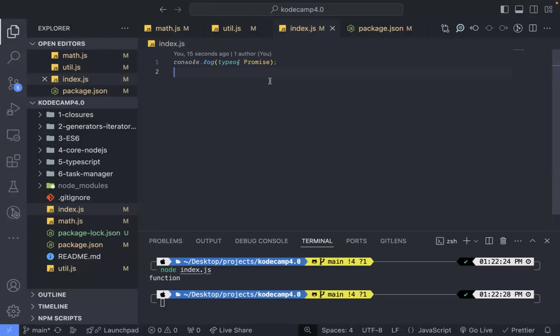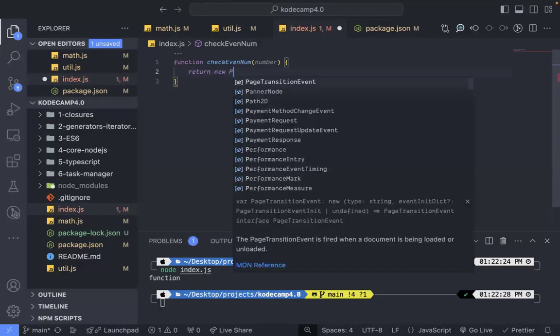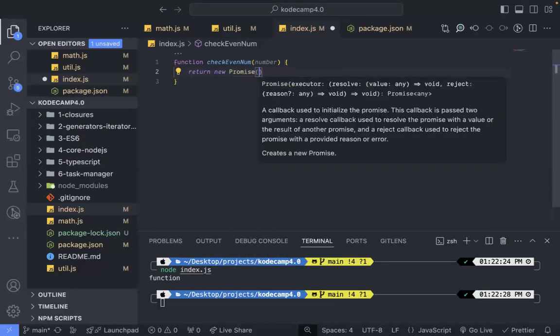To use promises, let's say, for example, we have a function that checks an even number, checkEvenNumber. Inside of the function, it simply returns a new promise, and this new promise then takes a function. This is the executor function in here.